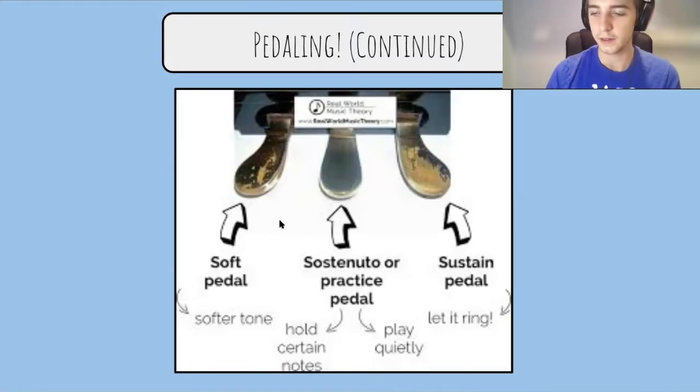And really, when I'm playing piano, I don't use these two very much. I mostly use the sustain pedal, but sometimes you'll use these guys, and it's important to know A, the names, and B, what they do. But really, this is the one that I think is the most important. So at least if you know that that's the pedal that you use to sustain your notes, I think you're golden.